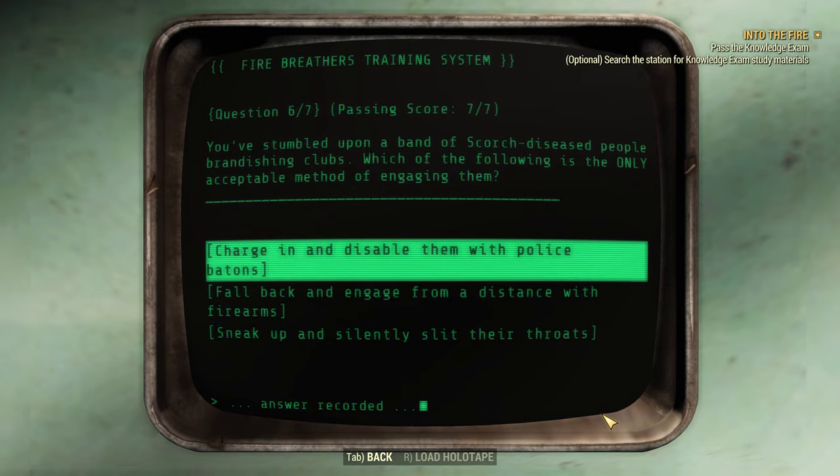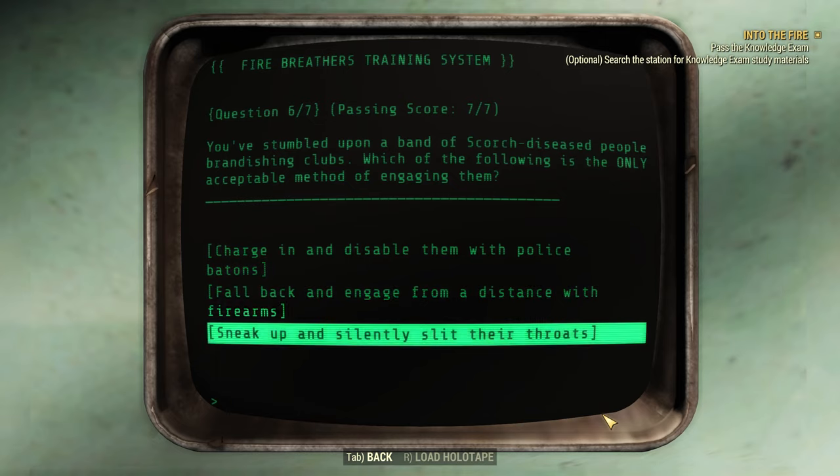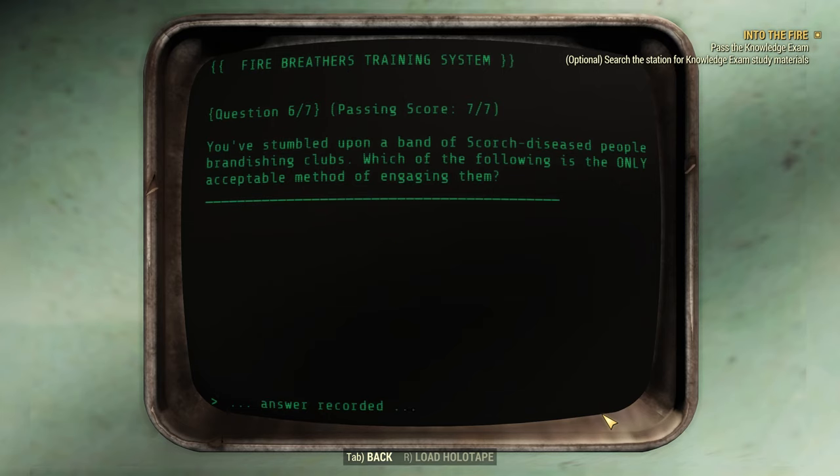Question 6. You've stumbled upon a band of scorched, diseased people brandishing clubs. Which of the following is the only acceptable method of engaging them? Definitely not charging in. We're also not going to sneak up and silently slit their throats. The disease doesn't care if you sneak up on it. Fall back and engage them from a distance with firearms.